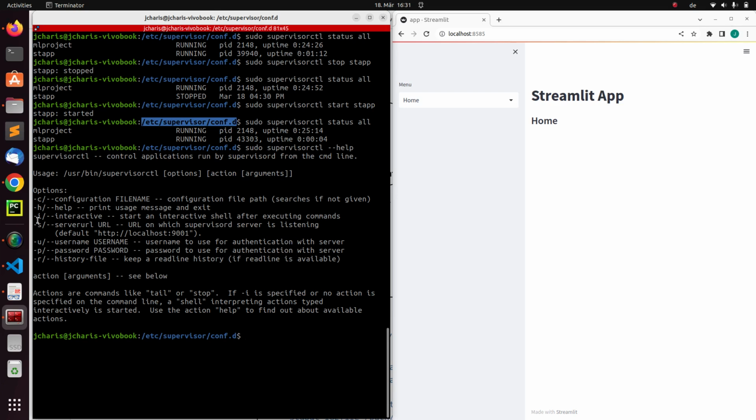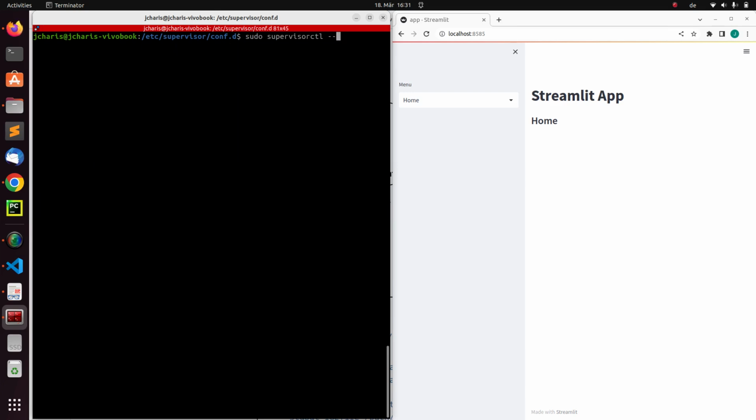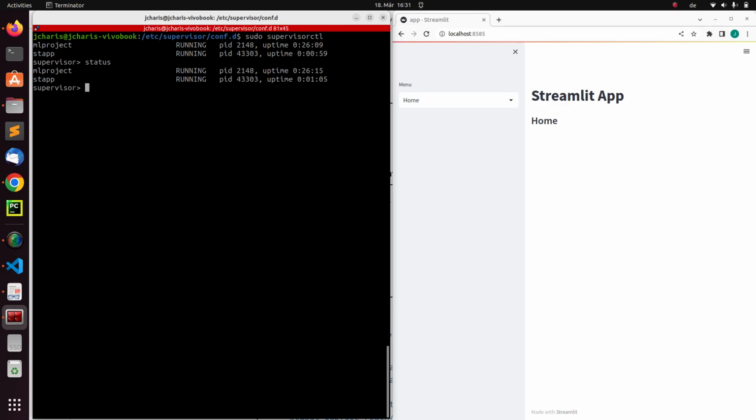Now let's see how to also work on it. There's also an interactive option. Once you put a command here, right, with another argument, it moves straight away to the CLI option. But you can also go to the interactive mode by just going with this option here without any argument. This is now inside the interactive mode, and I can check the status again. I can check the status of, let's say, just the ML project, only that one is working. I can stop ML project. It has stopped. I can check the status. Right, perfect. So you can actually do a lot of things in the interactive mode.